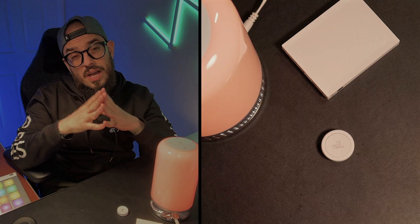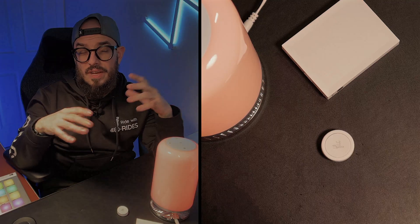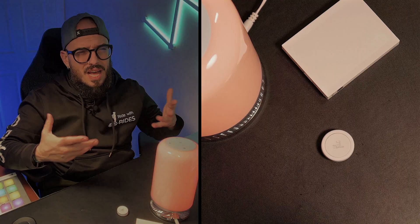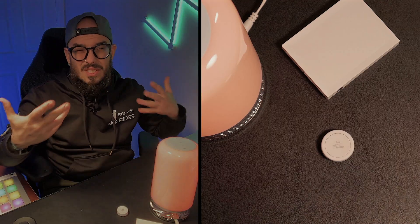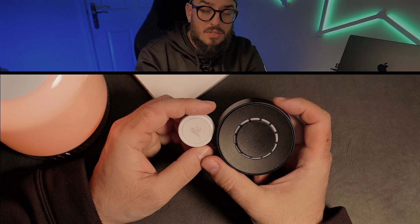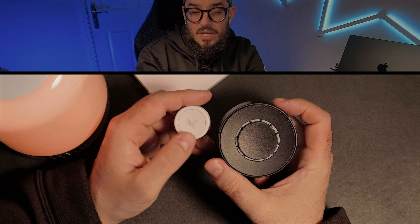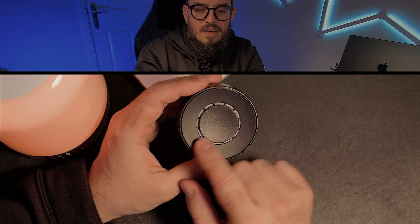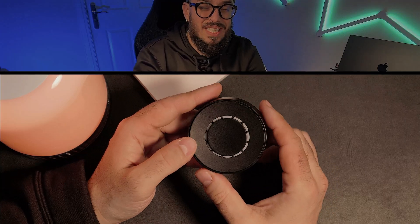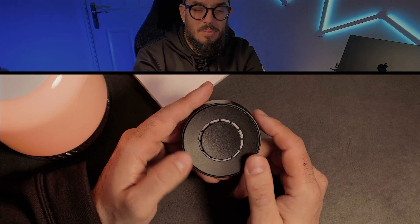On the kitchen I also have three configurations: one press for the main light, two presses to turn off, and a long press for a different mood lighting that isn't as bright as normal. When we talk about configurations, that's it — these buttons only allow three types. The Flick Twist works with Matter, but at this point it doesn't allow you to control scenes on Apple HomeKit, and for me that's a big, big bummer.